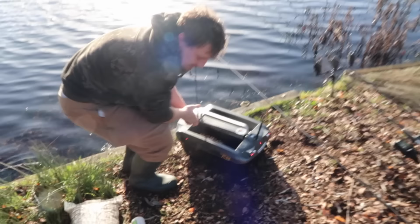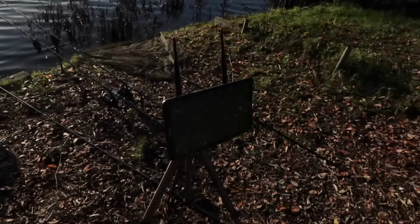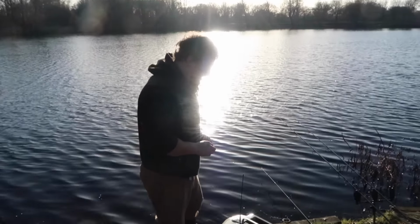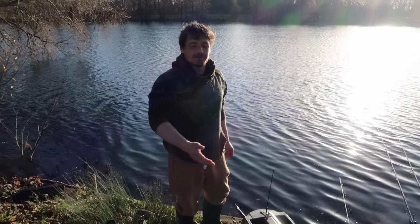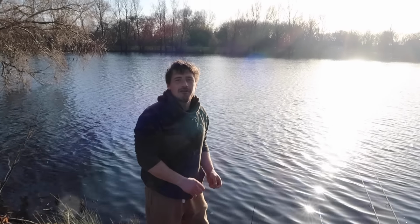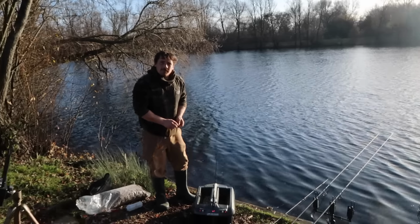You've just got your boat back, mate, and you've got all the fancy sonar done on it, all its little updates and that. So yeah, it's pretty good. Within 5 minutes of putting the rods out, we had a tufty, so it obviously shows that the spots it's finding are good spots. 100%, mate. Well, fingers crossed we can nick some fish this session, mate.